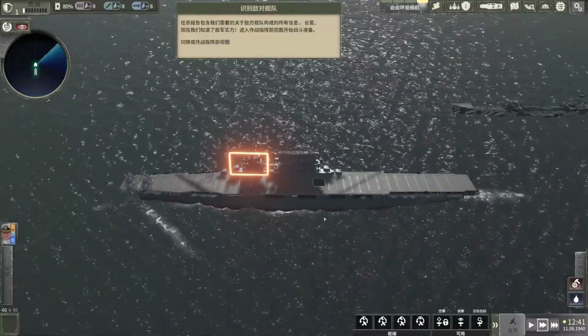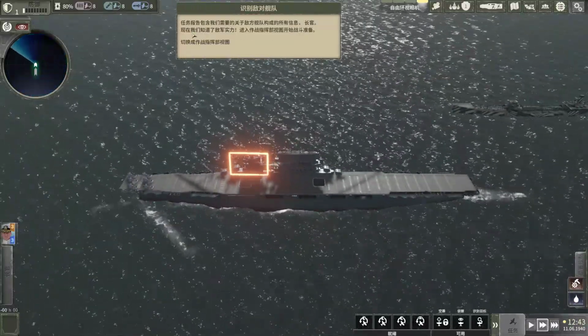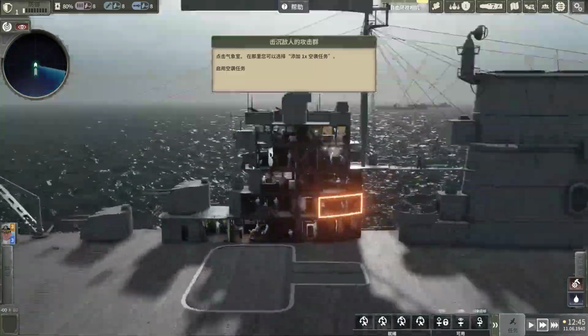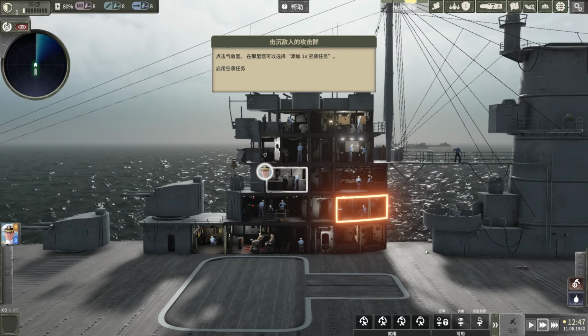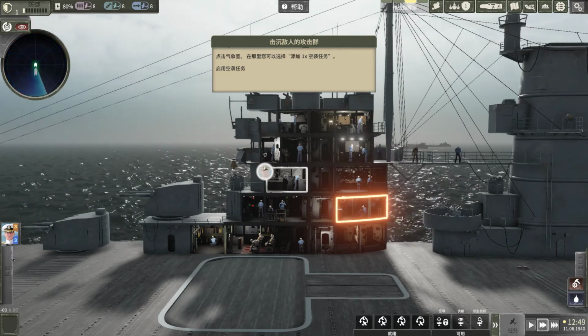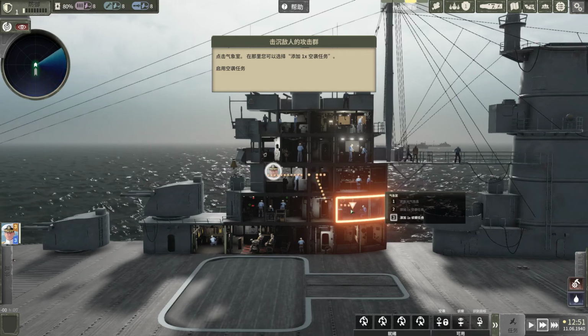The mission report contained all the information we needed about the composition of the enemy fleet, sir. Now we know what we're... Click the meteorology room, Admiral. There, you can set the switch to add 1 times airstrike mission. Better get to it. On the double.